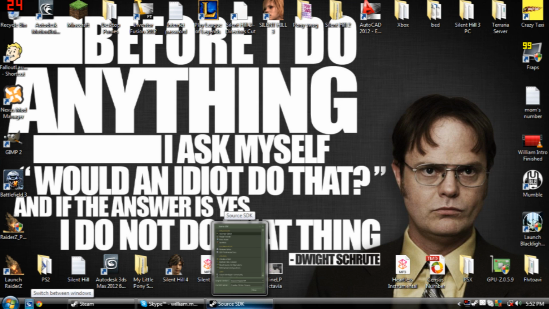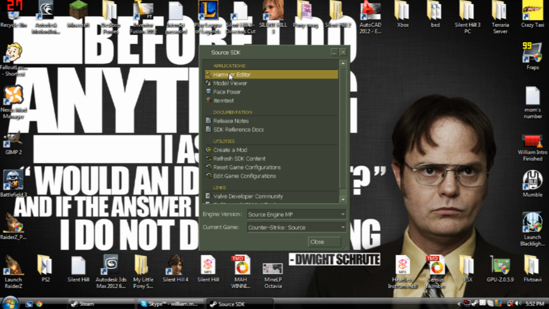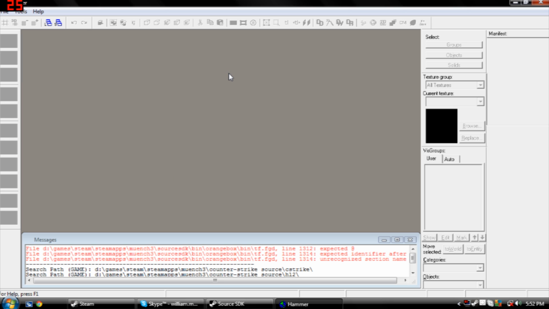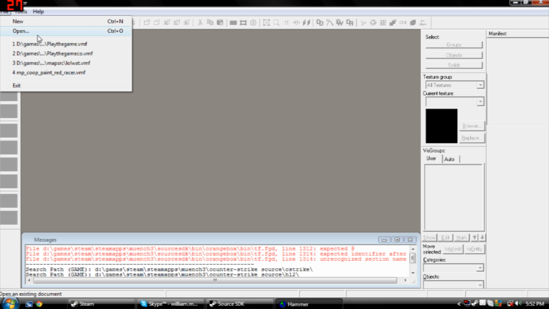It's William, and today I'm going to be showing you the second part of the hammer tutorial. Open up your hammer right now, and the things I'll be going over today are doors, buttons that can open doors, how to make spawns for both the T's and the CT's, or terrorists and counter-terrorists, and how to make stairs, which is very simple.